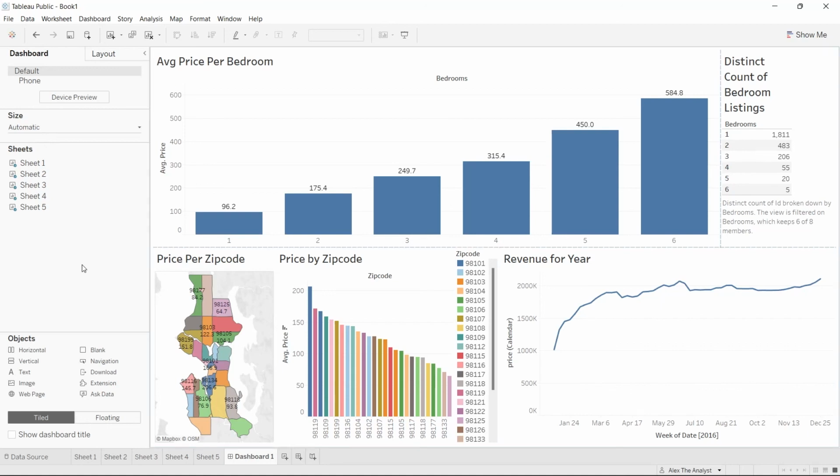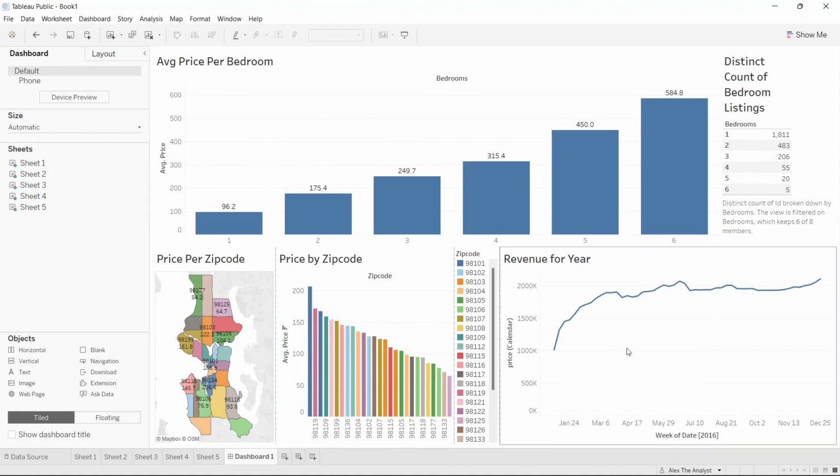So we started from the very start. We started with this one and this one, and this is all of our zip code work. Then we took a look at the calendar, where we looked at the price and did some time series visualization. And then we're looking at the bedrooms and the count of bedrooms. And so this should be really helpful for our friend. It should be an initial dashboard to get him going.